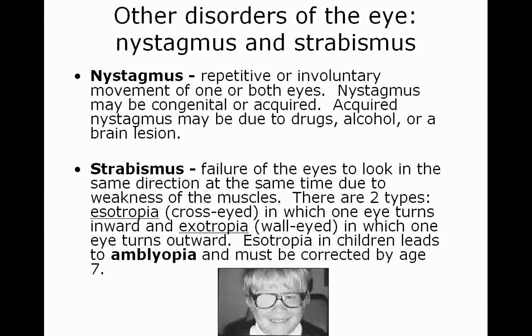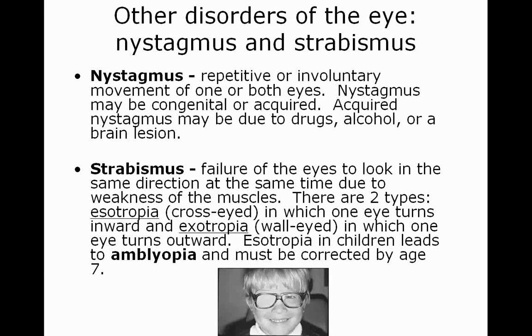Okay, strabismus. If you look at strabismus in your textbook, it tells you that it's a visual defect of misalignment. Failure of the eyes to look in the same direction at the same time. Now there's two different forms. One form is esotropia, where one of the eyes turns inward and the person appears to be cross-eyed. And then there's exotropia, which is sometimes called wall-eyed because the eye looks outwards, away from the nose in the other direction. The main thing is that both eyeballs do not look in the same direction at the same time.